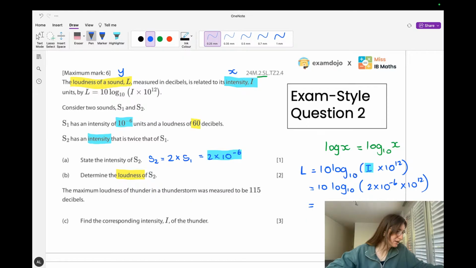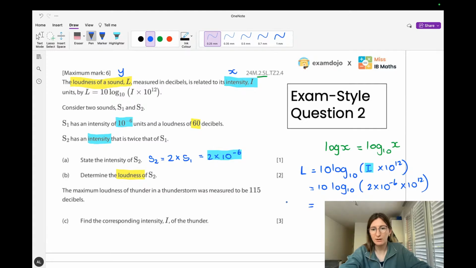The question, is this an exam style question for AI? Yes, you could have questions where they ask you to input certain values. The only thing that you won't have to do is these kind of questions in paper 1, where sometimes in paper 1 you will not have a calculator, so you'll need to use log laws. But in AI-SL, there are questions where you would need to input certain values, because all we're doing is substitution. We're substituting this into this, and we put the whole thing on our calculator. So in that sense, that's an appropriate question for AI-SL.